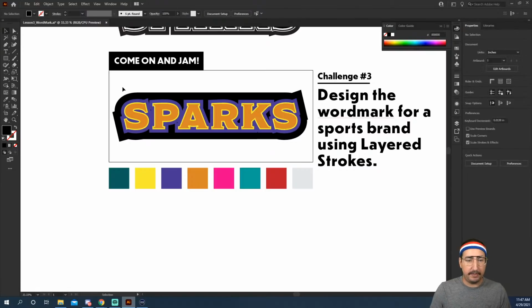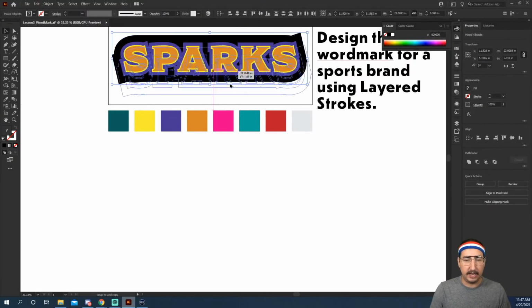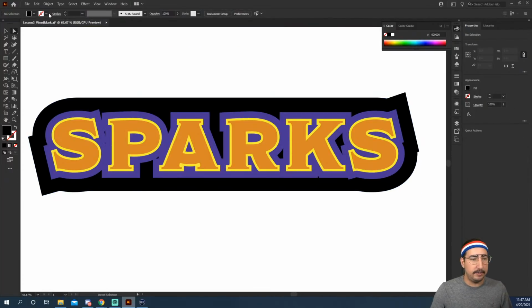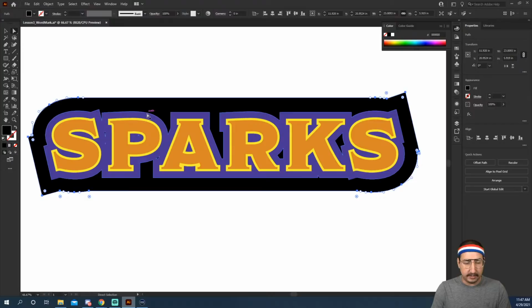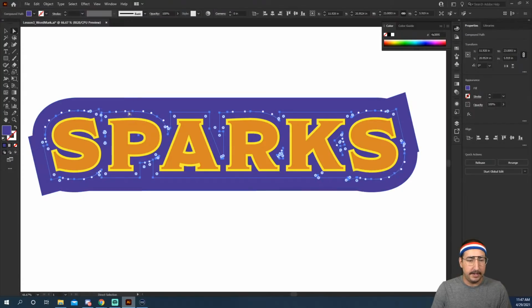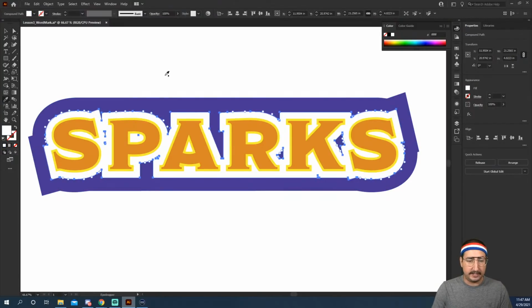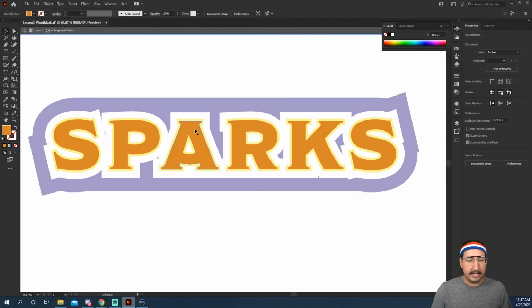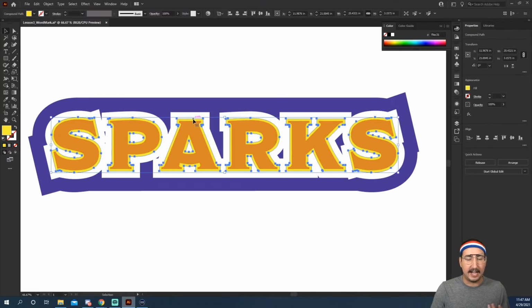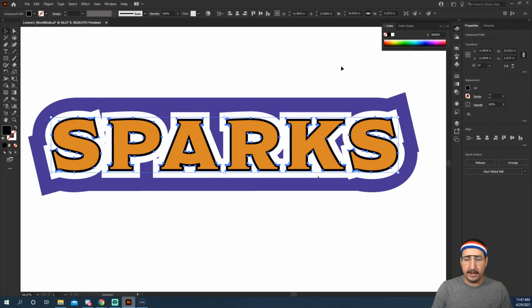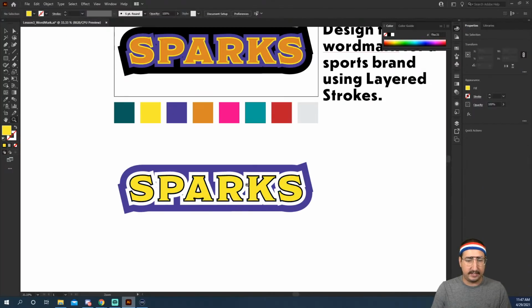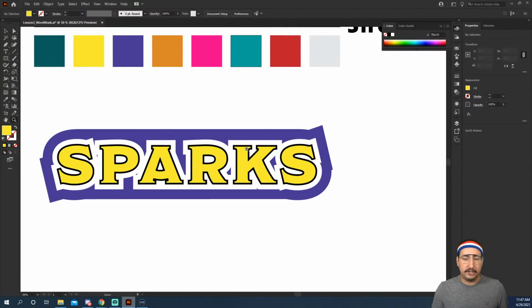And what's really fun about this is with all of these different shapes, we can come in here and very easily just grab A, which is the direct selection tool, and we can click, and maybe we want to change these up so that this is now white. Ooh, that's looking cool. We also can double click in and it will select just that color for us. And so maybe we want a black outline here, and then maybe this top one goes back to that nice bright yellow. So you can go in and change these colors and really play around with something crazy.